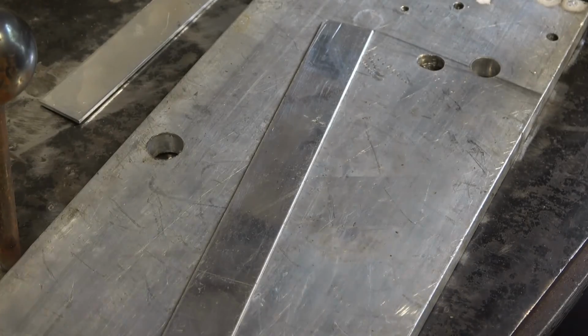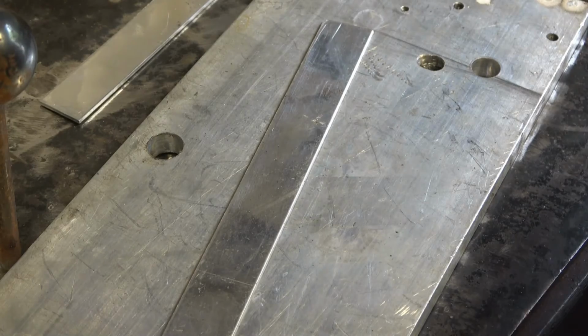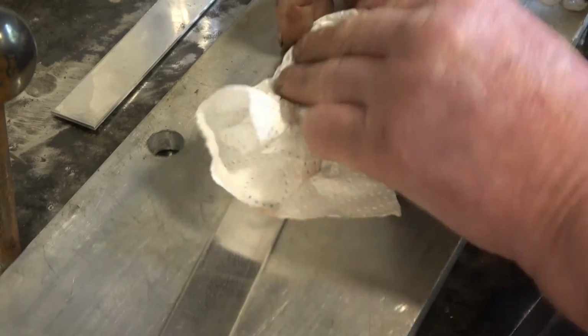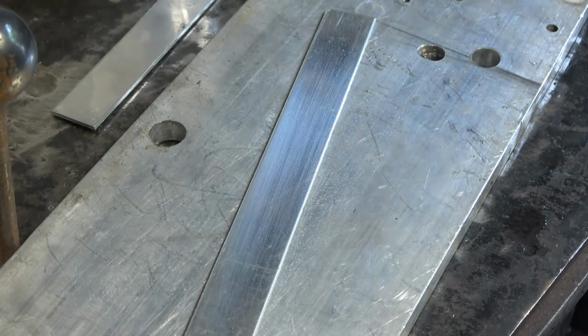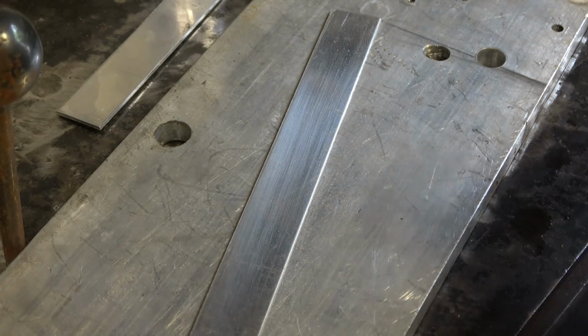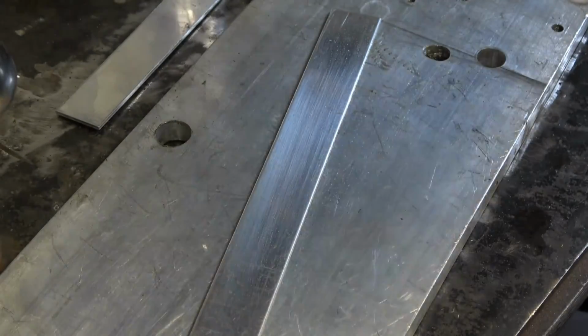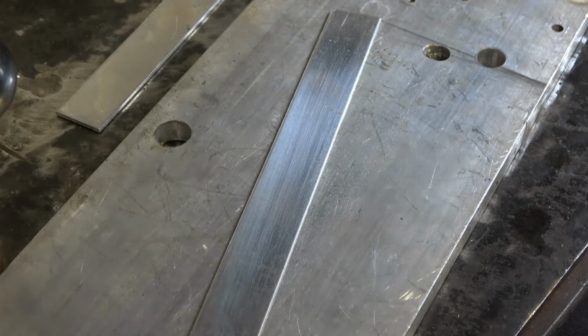Aluminium must be clean to weld. This is acetone. A little bit of acetone to just wipe any surface contaminants off. Look how dirty that's come off. I also clean the filler rod as well. 5356 is the rod I prefer for nice clean sheet aluminium. See how much dirt's coming off there. Obviously you've got to make sure you keep the acetone well away from the welding area.